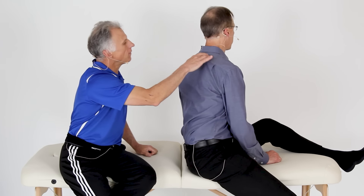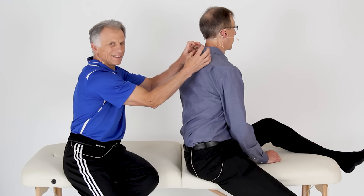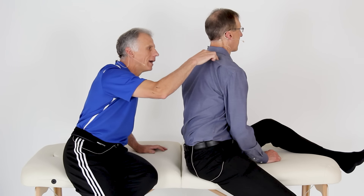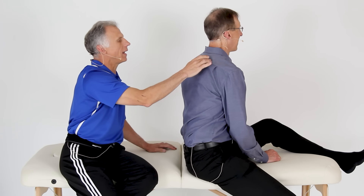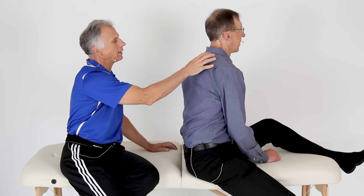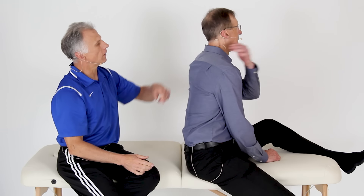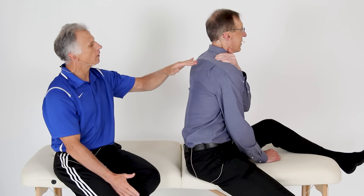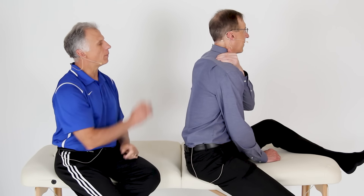There is a trigger point in this muscle, oftentimes in the levator scapula or the upper trap — that tightness that gets from poor posture, tension, all those things that add up with life. It seems to end up commonly right here. Every patient I work on a shoulder, I'll usually find that spot. When you're tight, it's painful, it's much worse. So what you'll want to do is take your opposite hand, reach over, and find that knot. You'll find the muscle is a little knotier there — it's an area of hyper-irritability, a nodule. It's like a Tootsie Roll, about that size, and it's tender. Palpate it and get a benchmark for how painful it is.